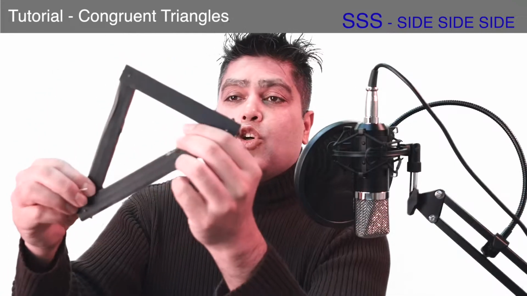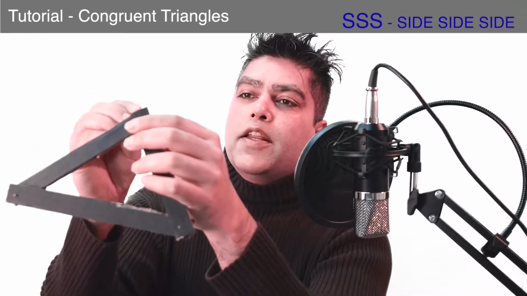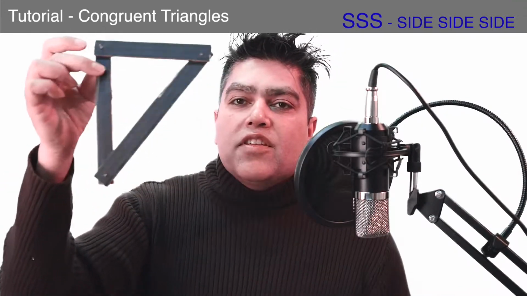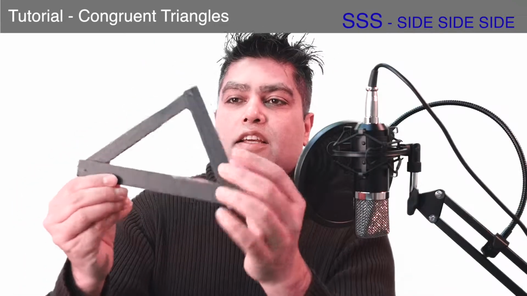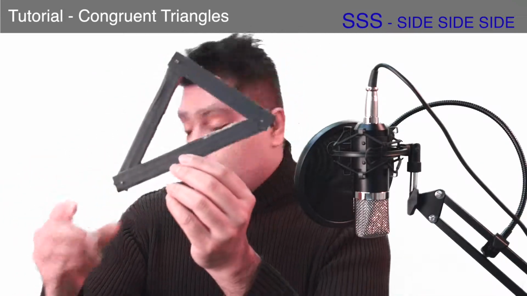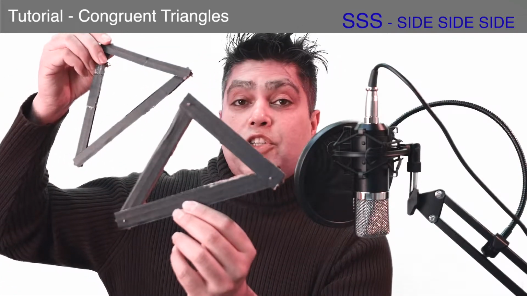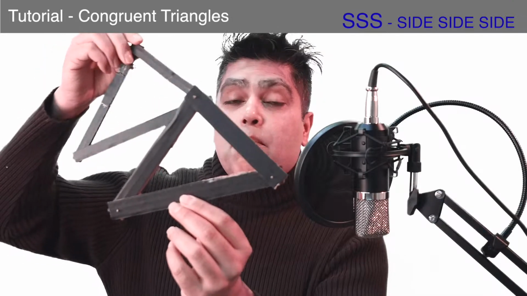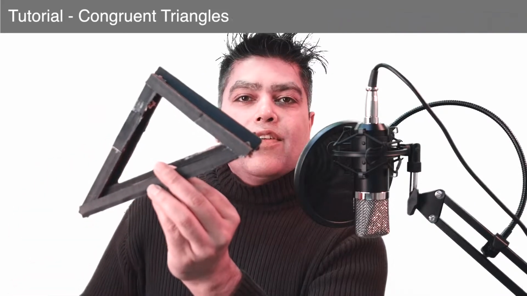So here's actually my triangle. As you can see, there are joints over here. So I have these joints right over here, and I'm going to make the third joint over here. If you can see this triangle, although the joints are movable, you can't change the shape. This is unique. These 3 sides will never make any triangle that doesn't look like this. So, if you happen to find another triangle that has the same measure of sides, side, side, side, both are congruent. Look at that. There you go.